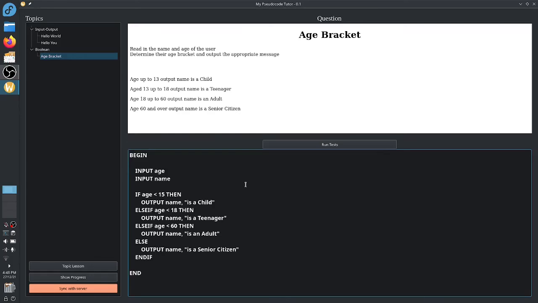So this is just the early stages. Obviously I need to put in all the questions, all the different sections. There's a lot there to do. There's server synchronization as well that I have to implement, but it's going quite swimmingly right now. I'm very happy with where it's at.